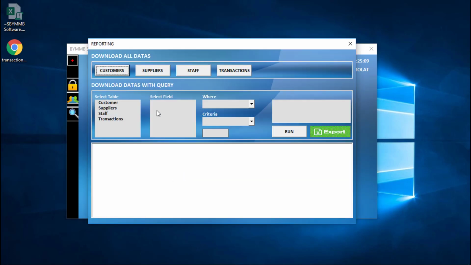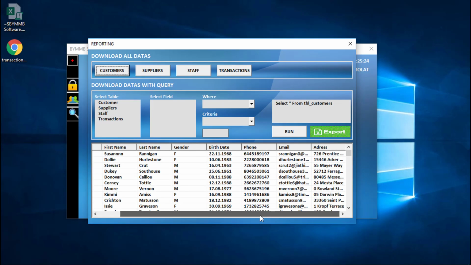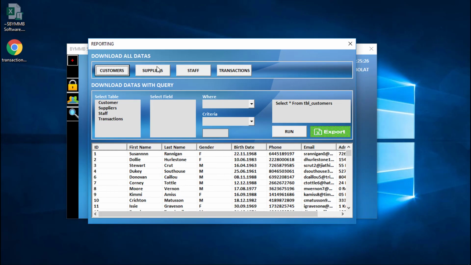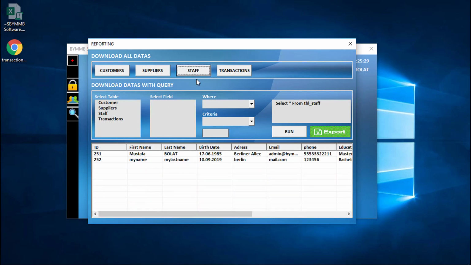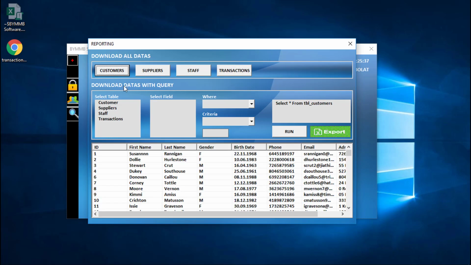Let's start reviewing the reporting section. Thanks to these buttons here, we can transfer the table we want. This way we can transfer. We can import the following data into an Excel file.